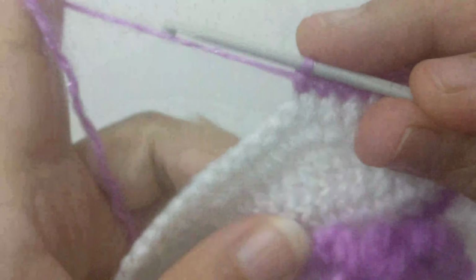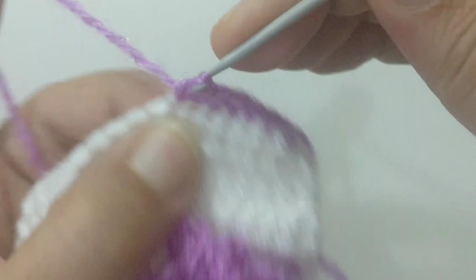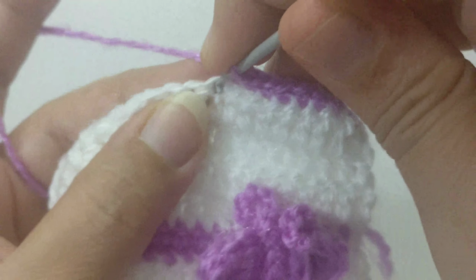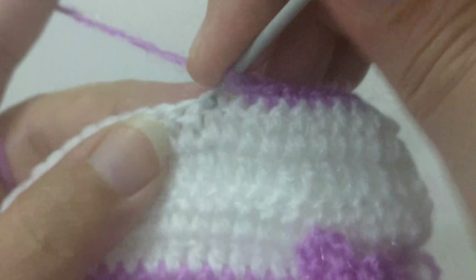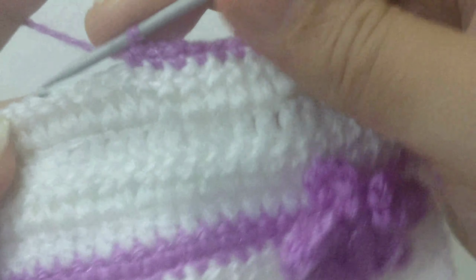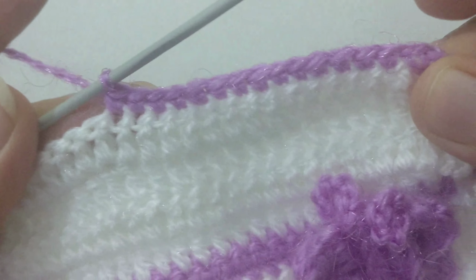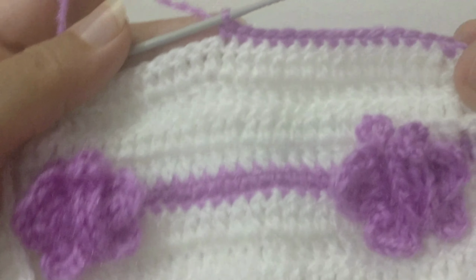We did 5 now. 6, 7, 8, 9, 10, 11, 12, 13, 14, 15. So we have to make 15 stitches here to reach the center of the pattern to make another butterfly.